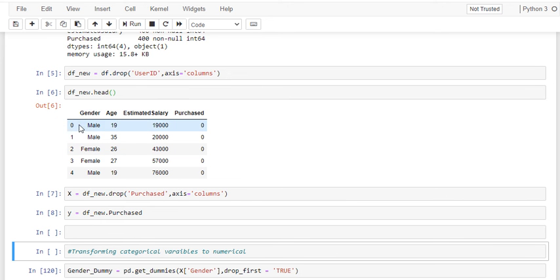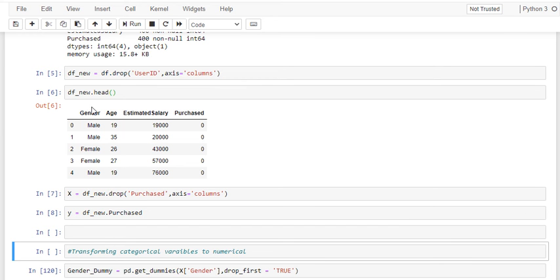Now one more important thing is creating dummy variables. As you know, our machine learning models work on the principle of statistics, and for calculating anything we need a number and not alphabets. So this gender is a categorical variable which has two values, male and female.